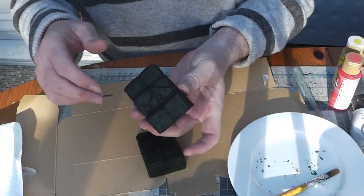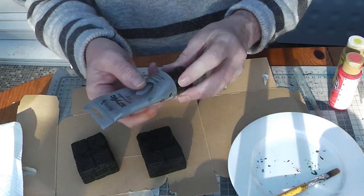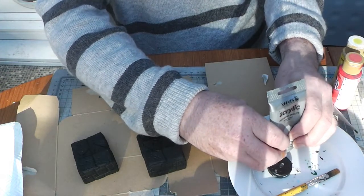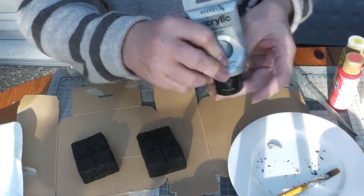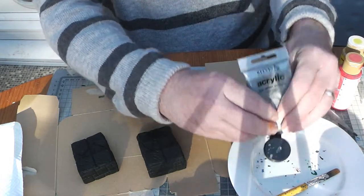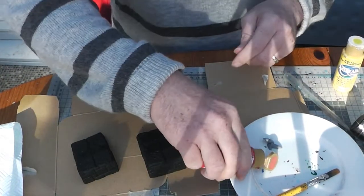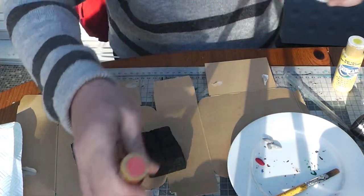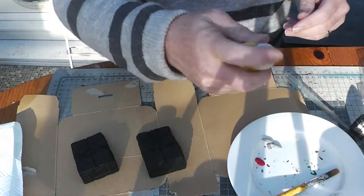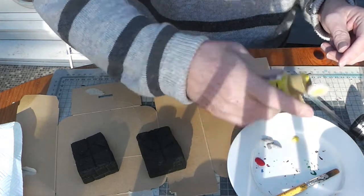Okay, once our Mod Podge in black is dry, we've got a nice firm base, so we're going to mix up some colours. So I'm going to get some medium grey, put that on the palette. Might need a bit more on that. There we go. Get some red and put red one side. Don't need a lot. Yellow the other side. Oh, that needs a shake. Like that.